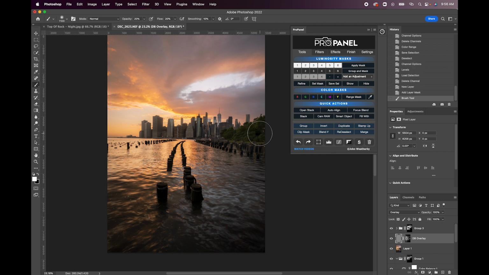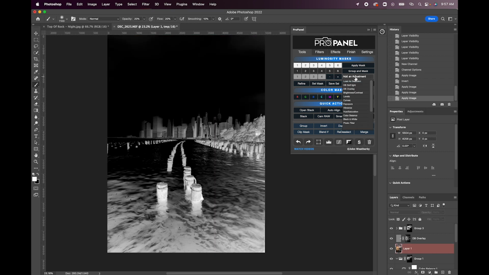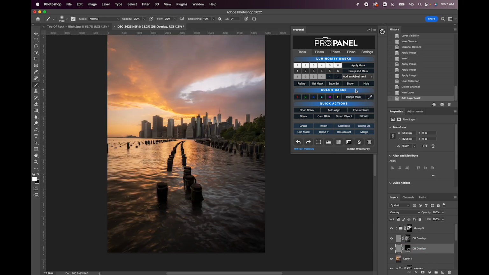Now, I can start to paint white on these trees here. And basically, I'm just brightening or dodging by painting. Now if I turn that off and on, you can see it's just a subtle effect, but you get the idea. Or alternatively, if we wanted to make a shadows selection again, so the shadows luminosity mask, we could do the same thing, add that as a dodge and burn layer.